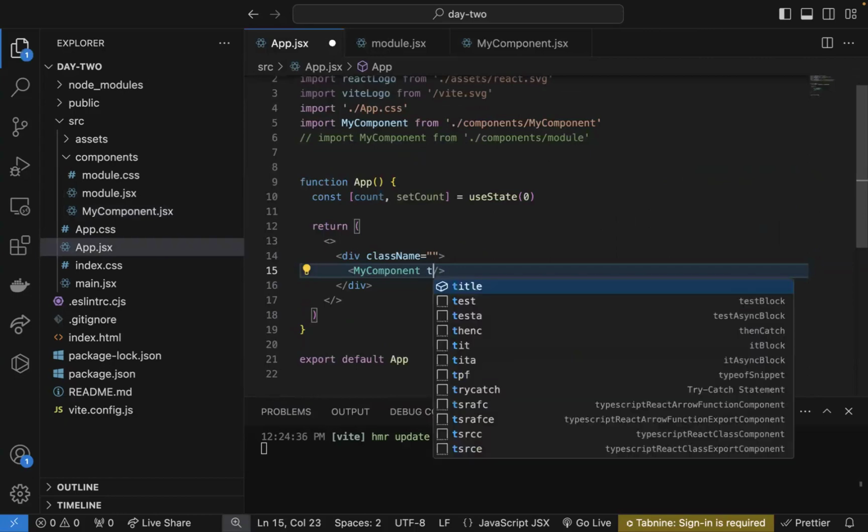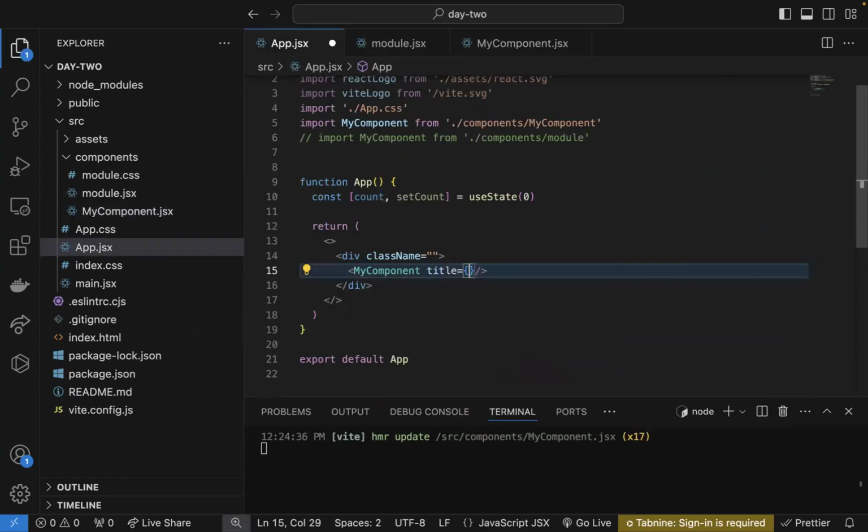So if we come here and we say title, right? And then we give it that component example. Let's call it prop example, right?